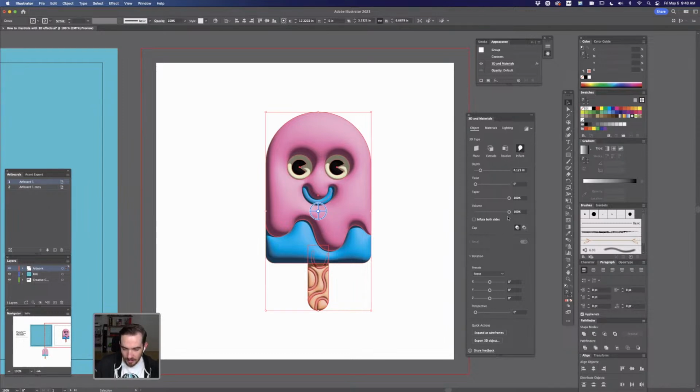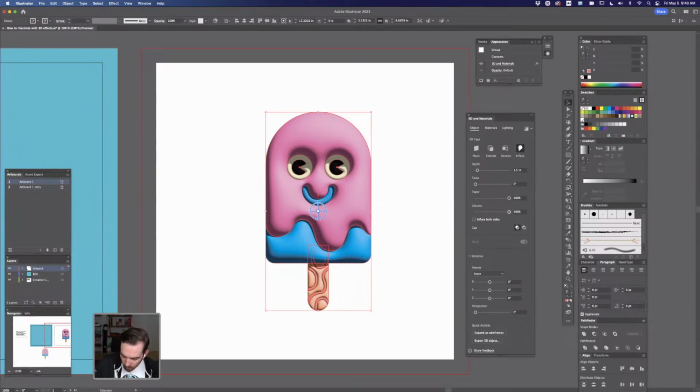So we have inflate, and in our objects, we're going to change our depth to something like, let's do like a 1.5 maybe. We don't need to do our twist. We just saw what the twist does. It just starts shifting that shape around in a crazy manner. Don't need that. Taper's fine.